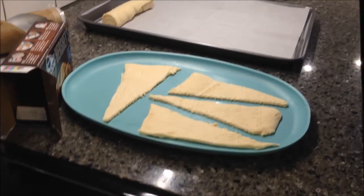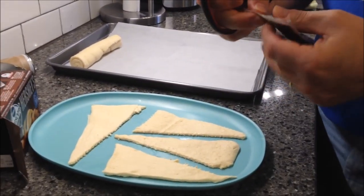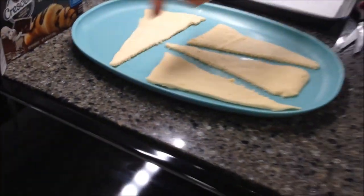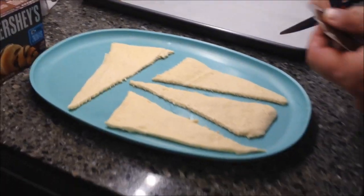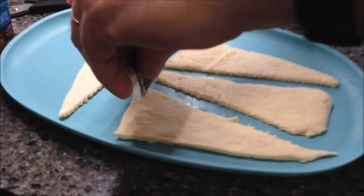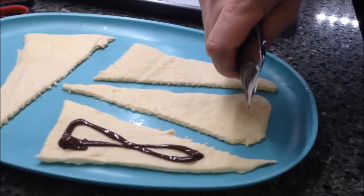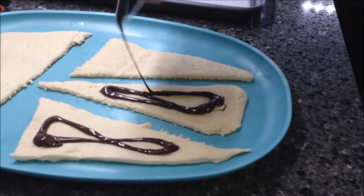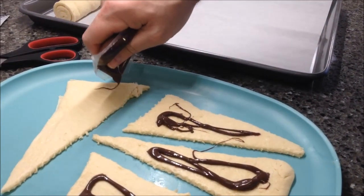I'm going to open the chocolate here. See, I would do it exactly the opposite. You know, it shows you on the package though — the long end into the point, like this. I would have done it exactly the opposite — I would have done the point rolled up into the long end. No, it's supposed to be skinny on the end. I'm just saying I would have done that completely wrong. I don't know how I'm going to get this into a figure eight, but I guess like that. Is that how you write your eights? I'm just going to get some stuff on here — if it's not a perfect figure eight, I'm not going to worry about it.